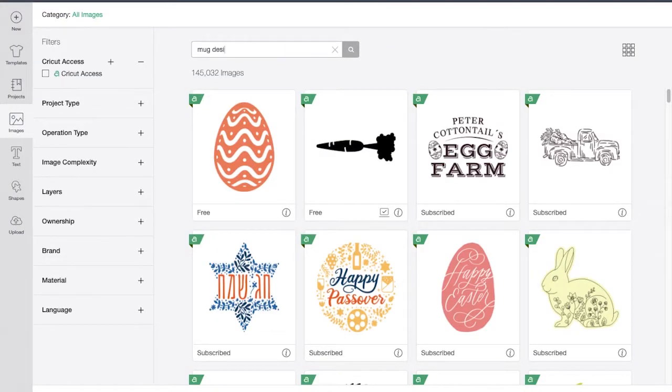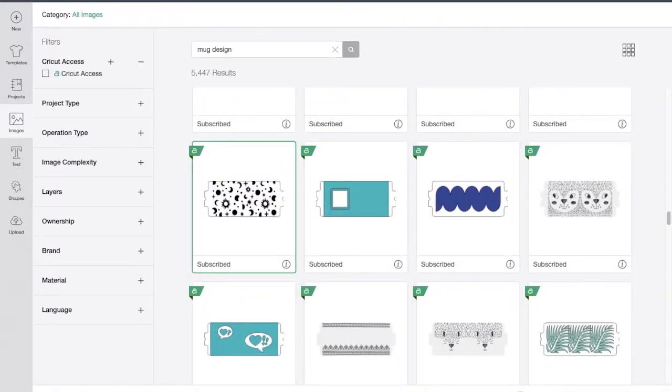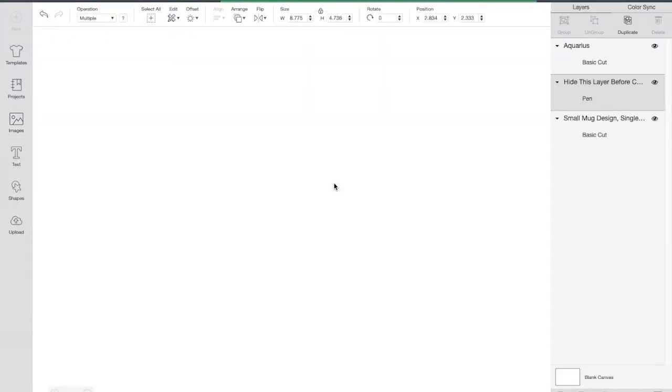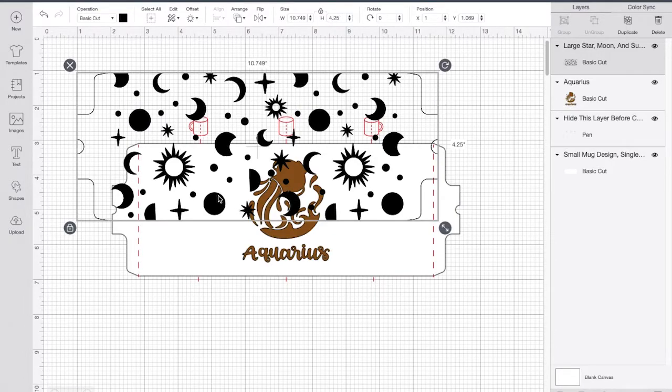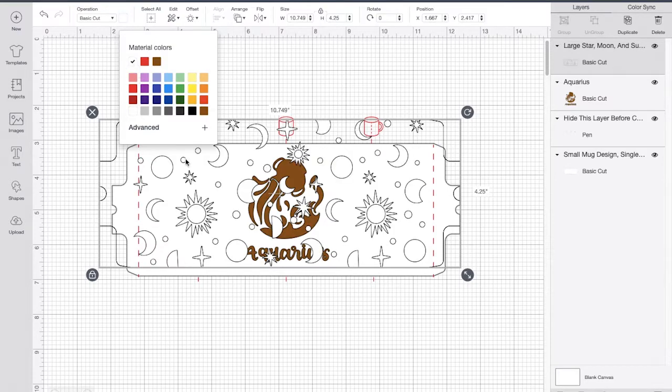For design number 2, I decided to type in mug design and scroll and see what they had. I like this one a lot to go with the Aquarius thing because my cup is blue. So what I'm doing is laying the template on top of it and changing the color to white.